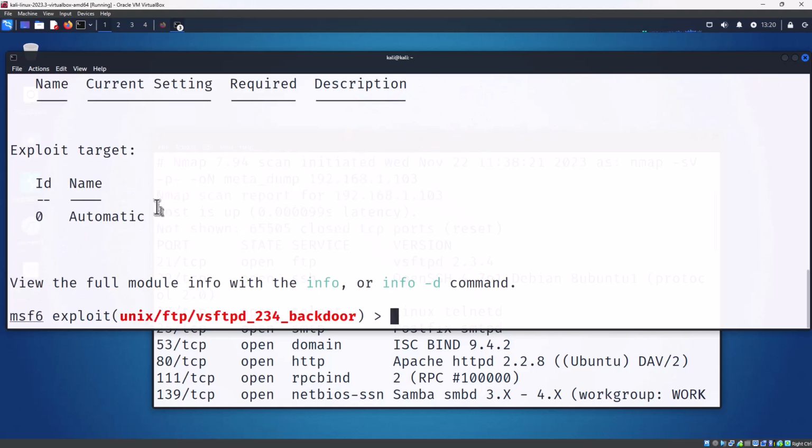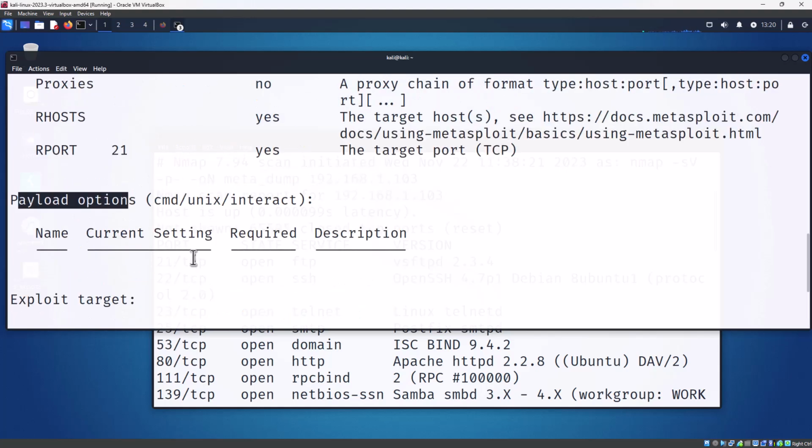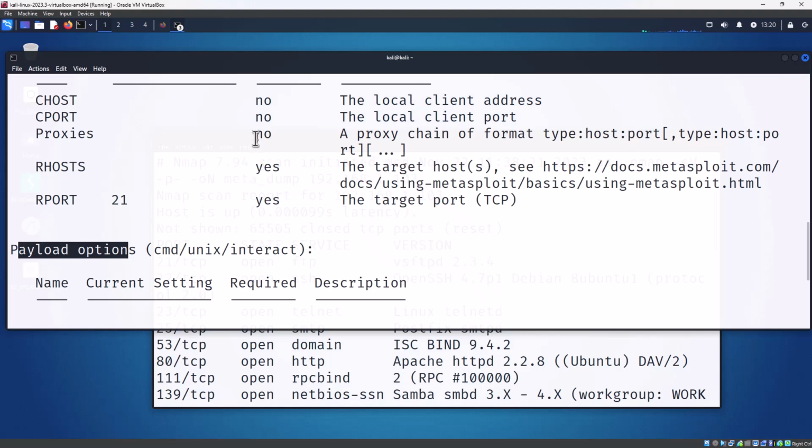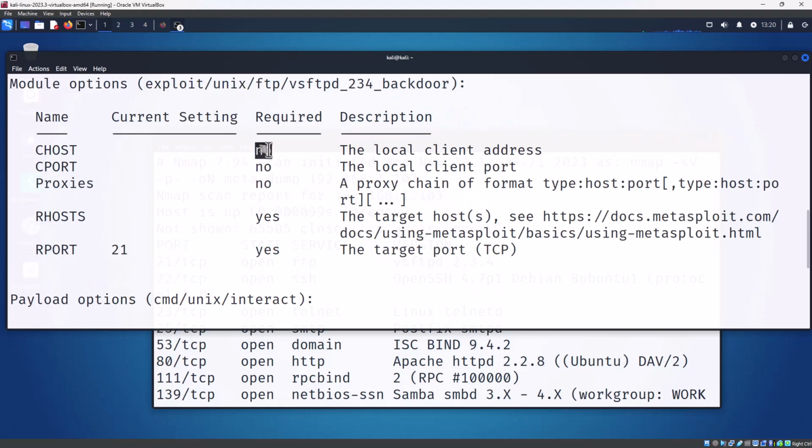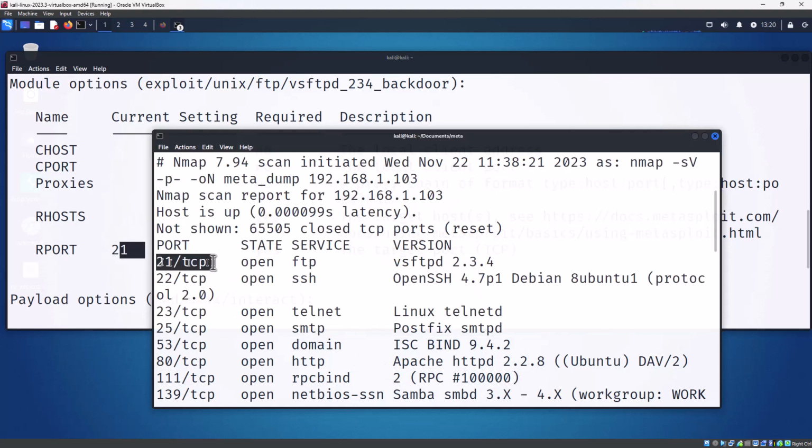And so the payload option doesn't need anything. The module option does. You can see that it's telling you when you have something that is required, a required setting. These are settings that we have to set, and these are all set to no. However, it does need to know our host. Now, what does that mean? Well, that stands for remote host. And the remote host is the machine that we're trying to connect to. In this case, it's our Metasploitable 2 computer, and then there is a remote port. And does it match port 21? Yep, it sure does. There we go.